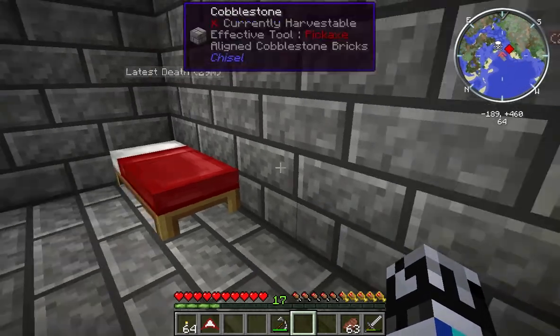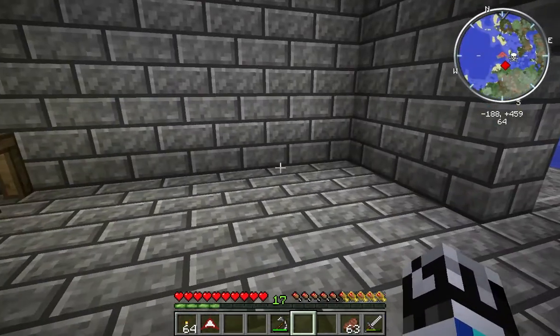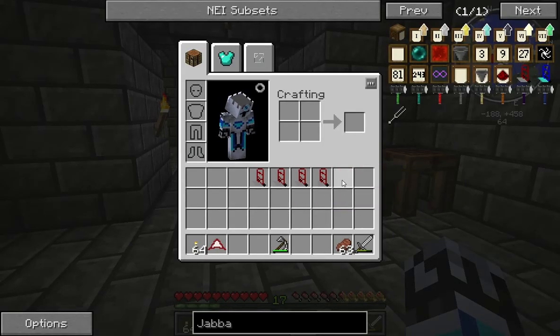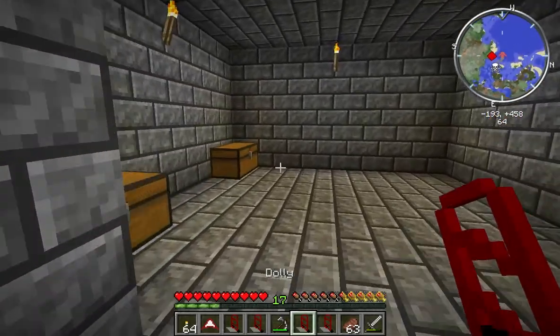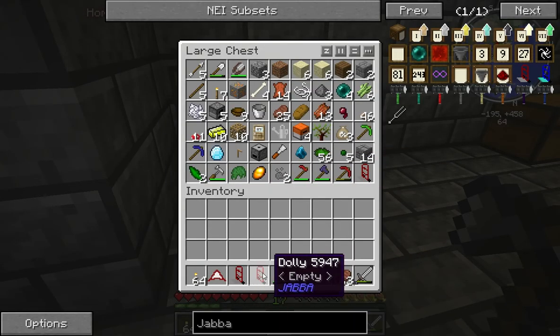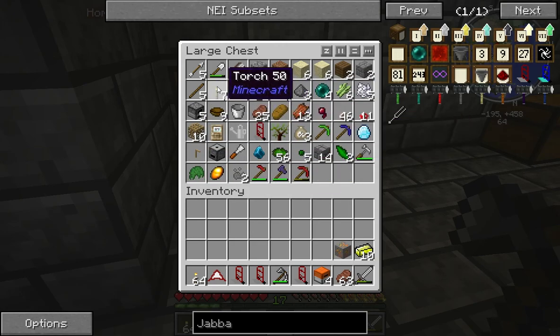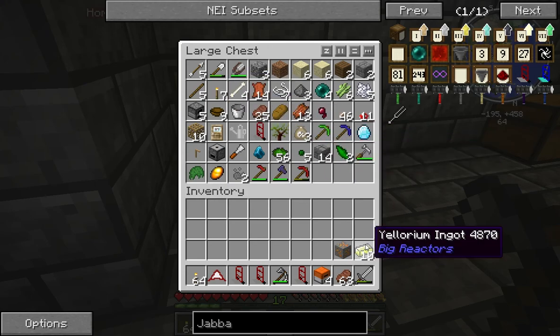My bed always goes here, so then, yeah, my bed always goes there. And then the Jabba stuff, these can just go into, oh, sugar. These can just go into here if I take out that. That doesn't belong in there. Oh, we'll just leave them there. What else is it? Oh, I got my furnaces somewhere. There we are.